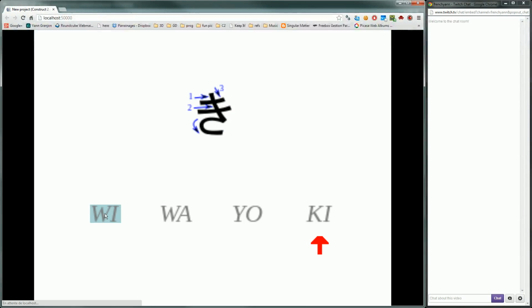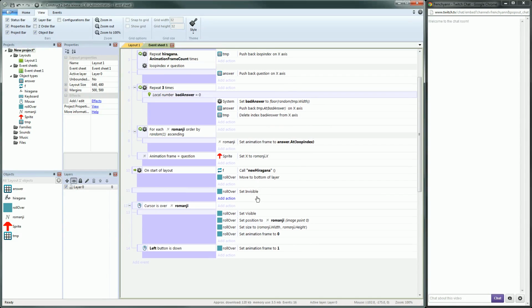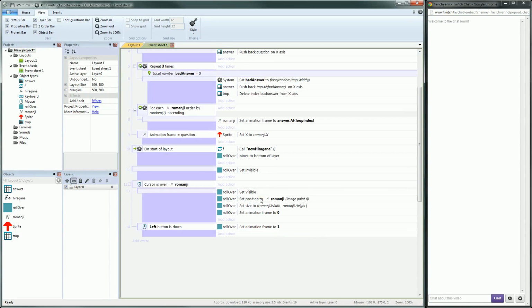Let's see. Okay, a bit better maybe. These sprites are a bit crappy because we scaled them up. Position, size. Okay.